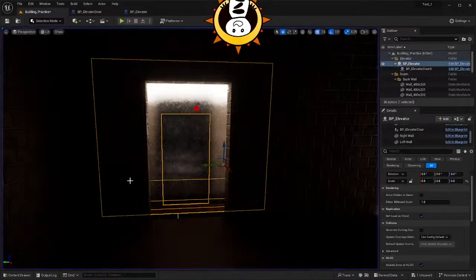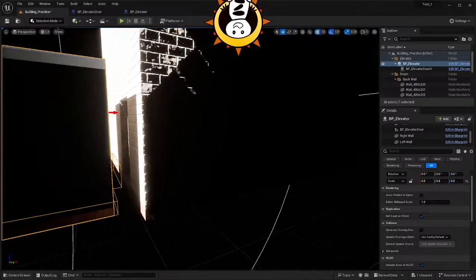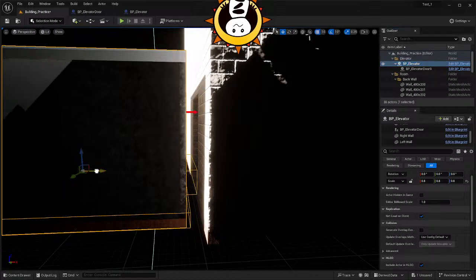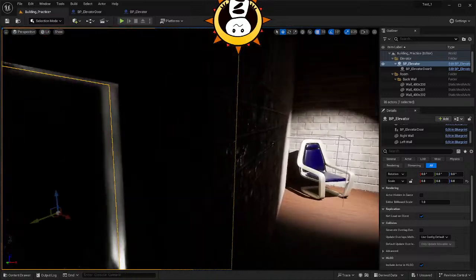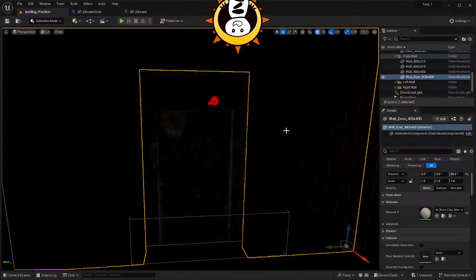Well, actually, let's make sure this all is lined up with the wall first and foremost. Yep. Is the door lined up? I can't tell.